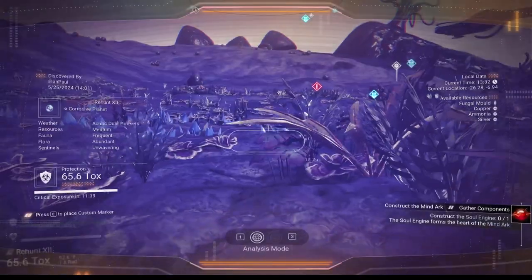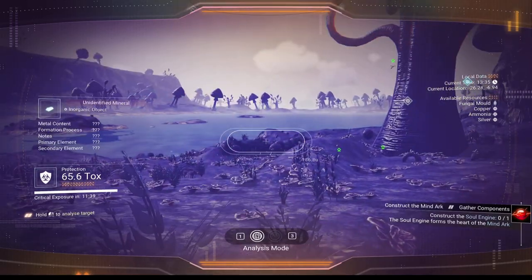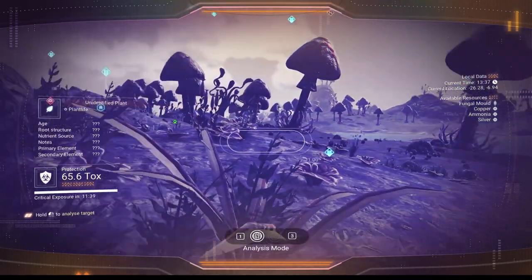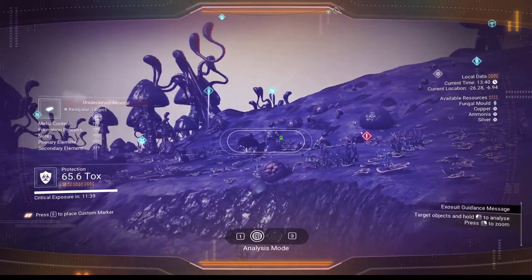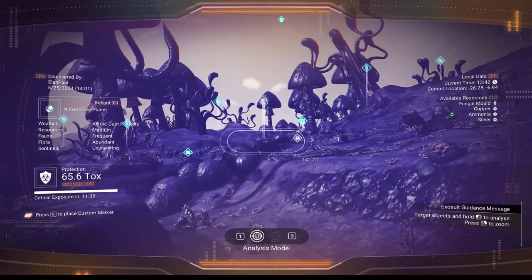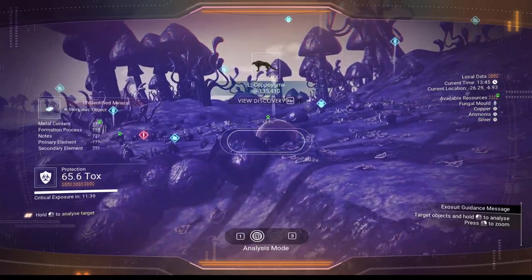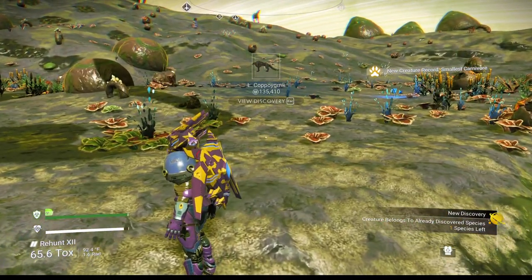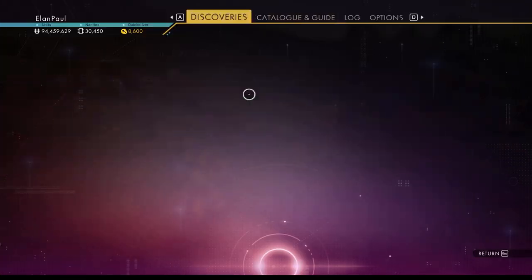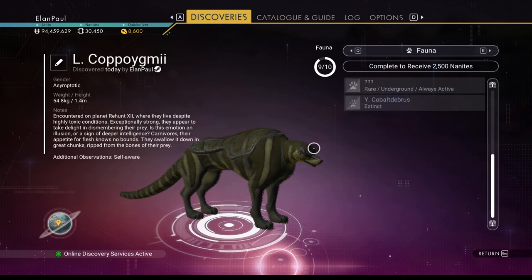Alright. We have one more ground-based creature to find. And one underground creature to find. So I may do that while I'm here. So what we're going to do, we're going to hold off doing the mind arc. I think we're going to call it quits here right now. Okay, is that the ground-based or the underground-based? Let's find out. Yeah, it was a ground-based, so we need the underground.